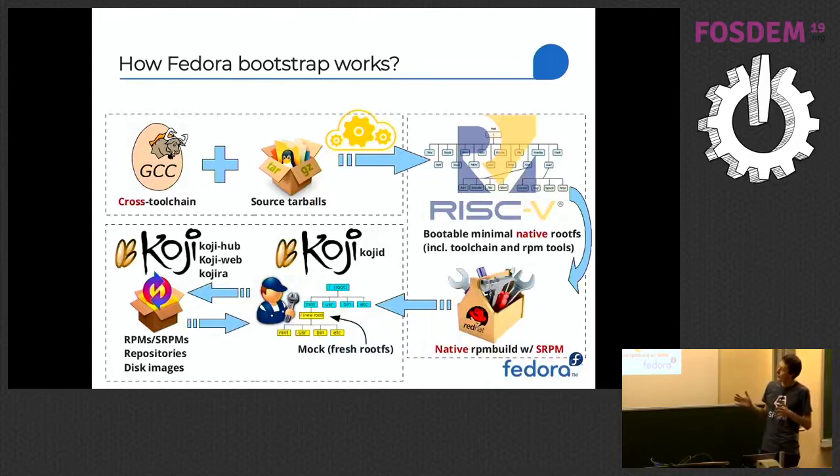The last step, which was done almost a year ago, was moving to the Fedora infrastructure bits. That is the Koji infrastructure. That means I'm talking to the Koji hub and web. I'm submitting the packages. We have a lot of QEMU builders, and we have the boards. We are running kojid. It takes one package and creates a pristine stage root environment exactly for that build. It builds the package and sends it back to Koji. Koji does internal repositories, distro repositories, assembles disk images, and stuff like that.